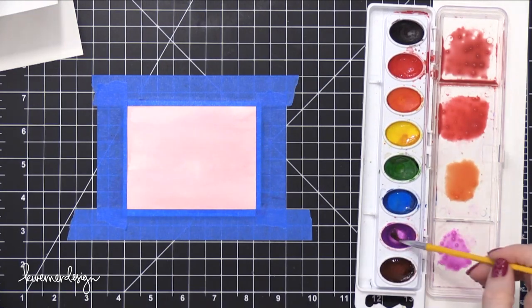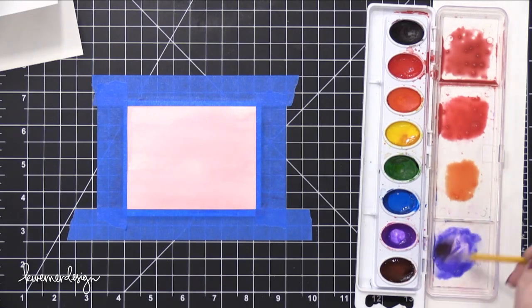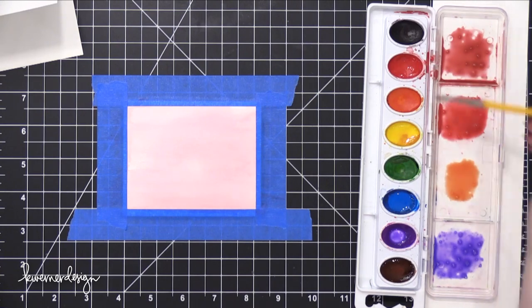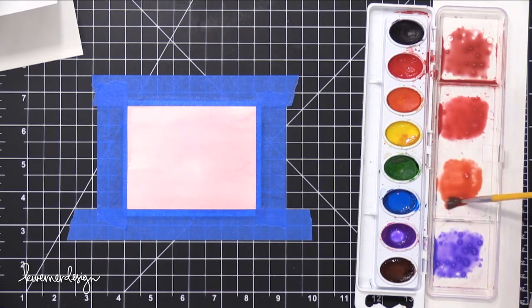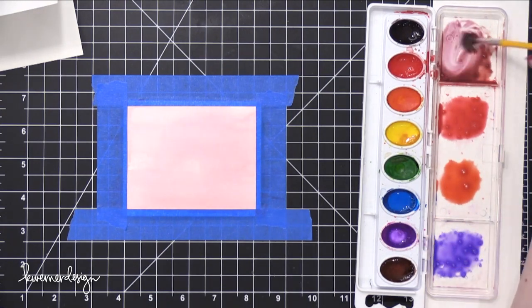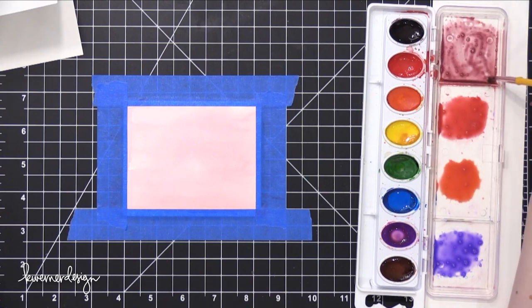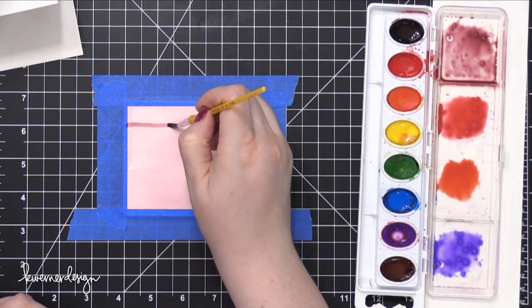This is one of those ways that can really stretch your watercolor palette, no matter if it's an inexpensive one like this, under $2, or you're using more expensive paints. A really great way to stretch those supplies is to mix your own colors, and it also makes it look like you have a more expensive set, so you can really get away with using a really inexpensive watercolor set.